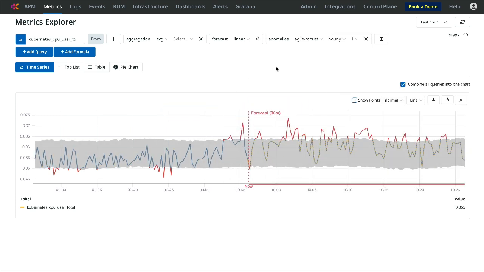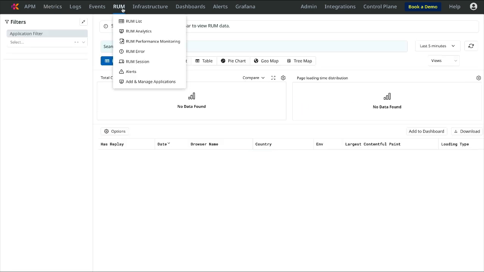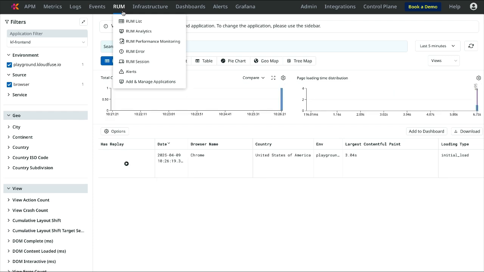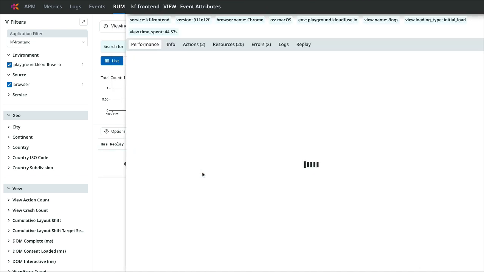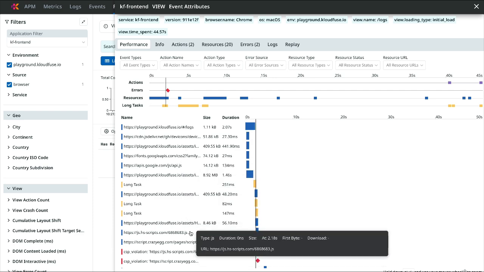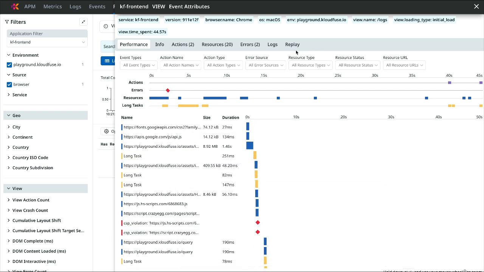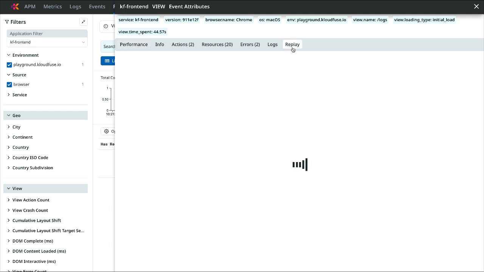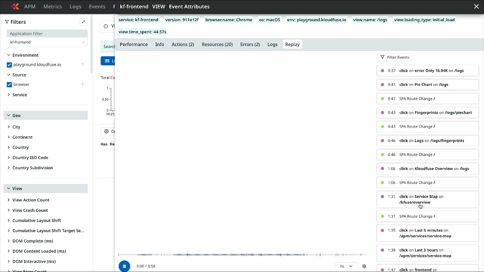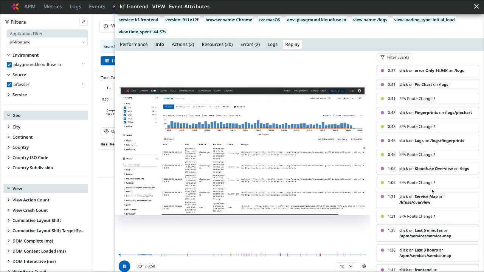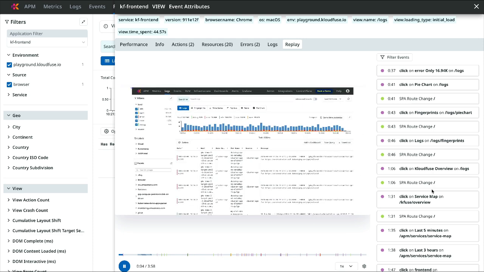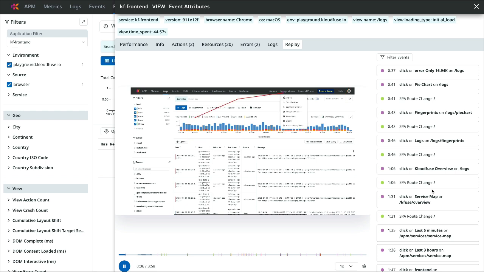So to give you a few ideas on how this works, another fun thing to do is check out RUM. RUM is running on Playground. Okay. So you can look at Core Web Vitals, but if we click on here, we'll see the path through this app, which is actually me using Kloudfuse. And then if I click on replay, shortly, if this one is finished, it will load a replay for you. So you're literally looking at the very recording that I have been doing. So it's a pretty cool feature.